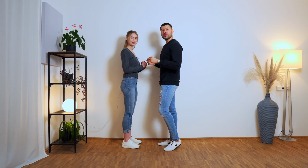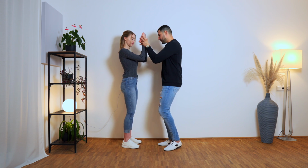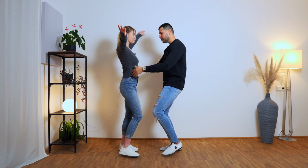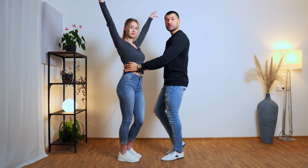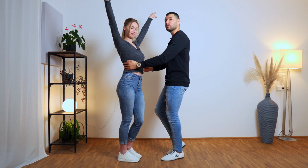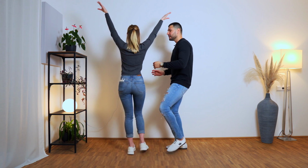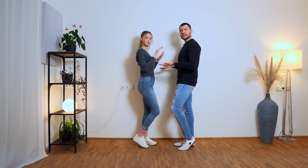Okay guys, so for all of these 3 turns, this is what we're going to do. We are throwing her hands in 1, 2, 3, 4. And in 3, 4, we are doing a slight rotation for the preparation of the turn. Now we are turning the lady here in that direction, and we do our basic in 5, 6, 7, 8. And in 8, we ask again for the hands.